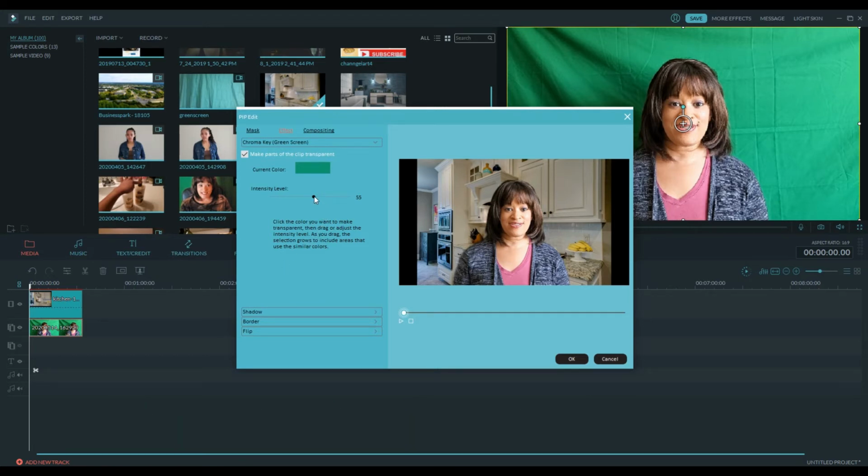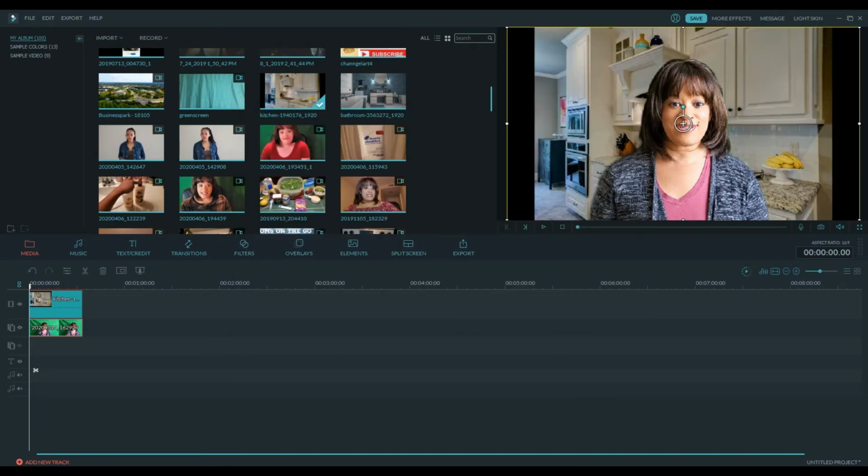And if I wanted to change the intensity level of the way it looks, I can change the intensity level to be a little bit darker, or I can just make it a little bit lighter. But I'm going to put it right back in the middle where it was, and then I can play it from there. So you can see that. I am playing it from there, and then we're going to click OK.